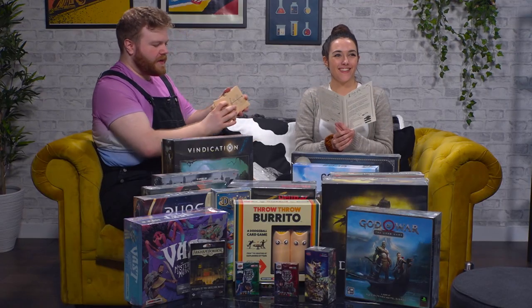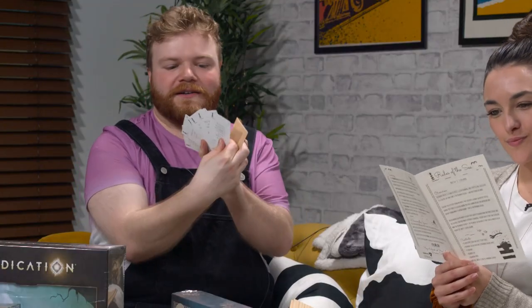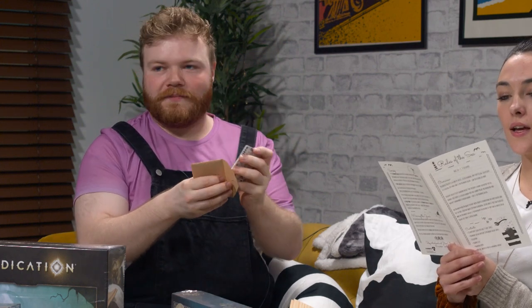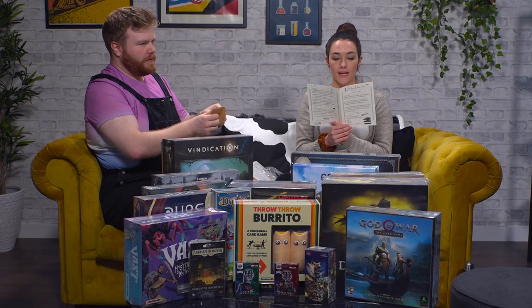Here we go. So we've got a ton of envelopes. You can see they actually break off into two. So these just have more of these cards in as well. So Abby's going to give it a read and let us know what the deal is with them. Okay, so the group chooses a random envelope to play for the round and draws from it a number of story cards equal to the number of players.